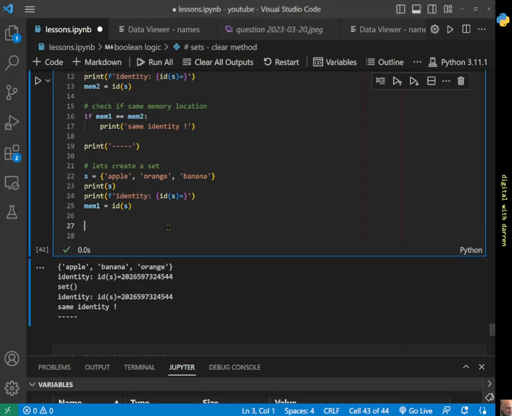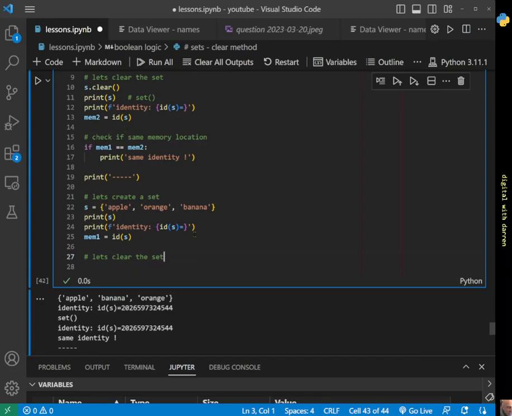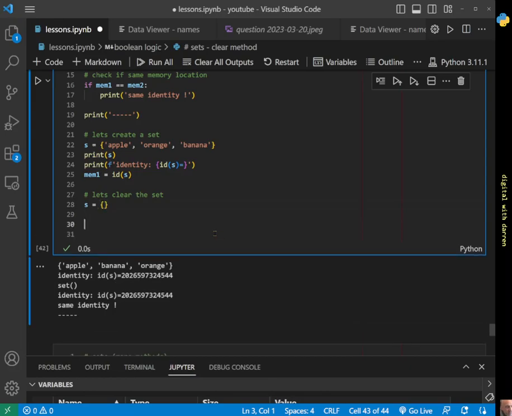So let's do the same thing that we did here. Let's clear the set. But this time we're not going to use s.clear. We'll try to do something else. The first thing we'll try is s equals, and we'll set it equal to an empty set. That should be very nice, shouldn't it?